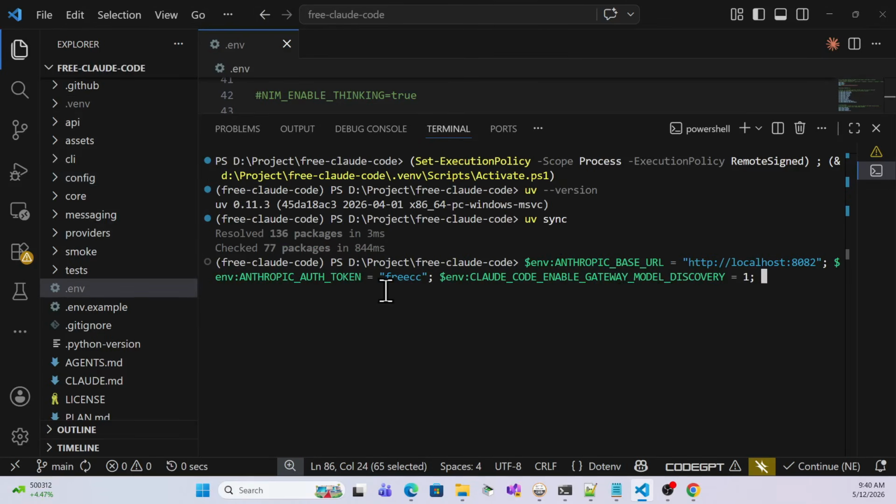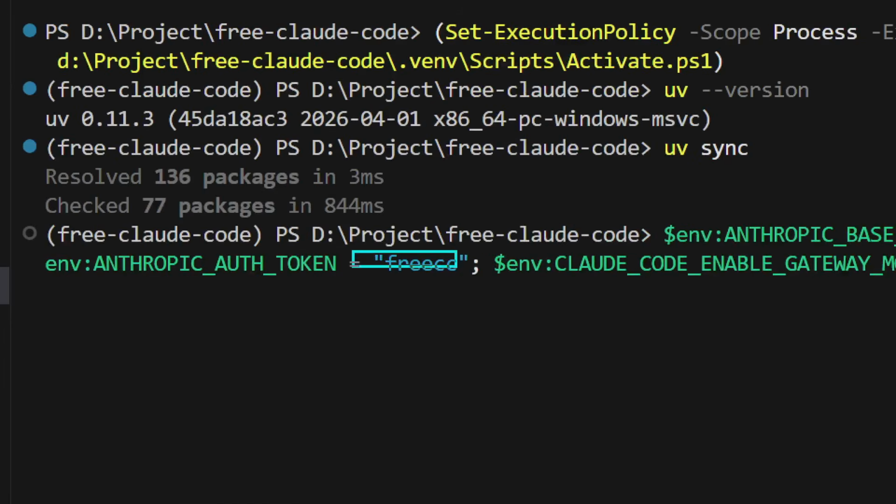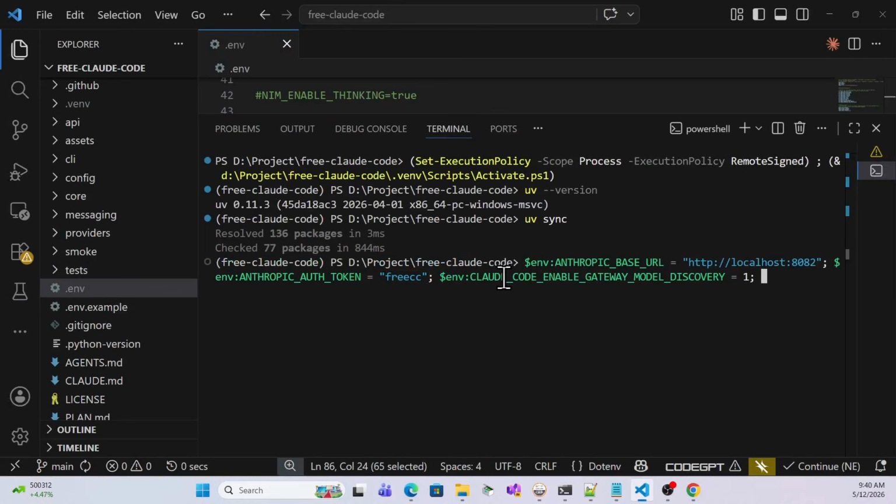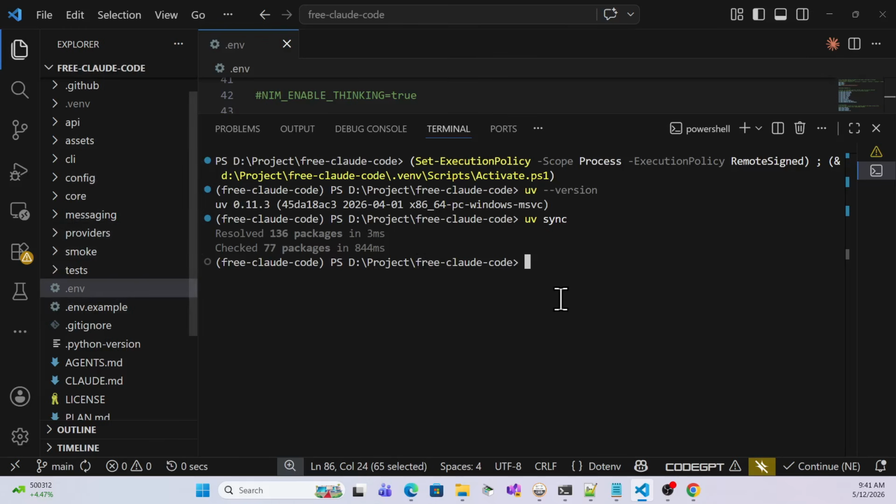Okay, and the token would be this one, and this is actually just a PowerShell command, which will show that the gateway is available. So yeah, this we need to record. For that, first let me run this application and generate this endpoint.